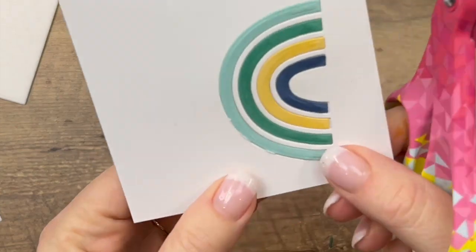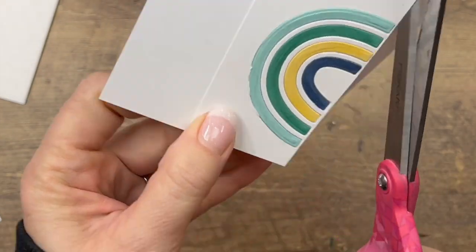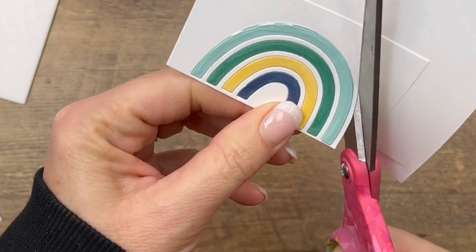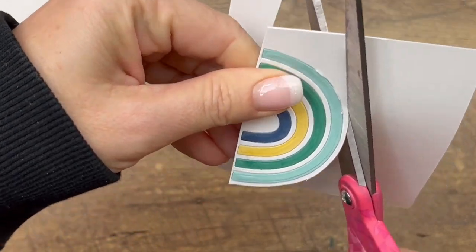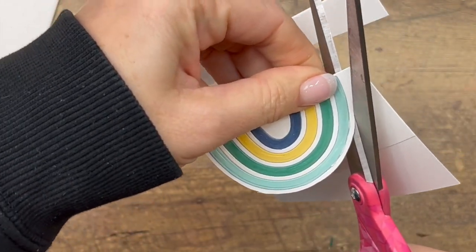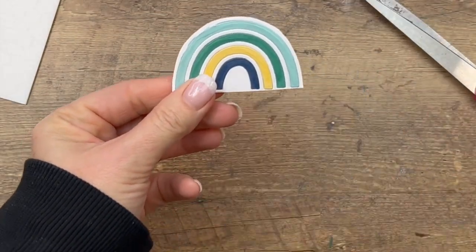Okay, now take your scissors and we're just going to cut this out like this. All right, and I'm going to go around the edge very carefully. I'm using my bigger scissors. Usually I like to use my smaller scissors when I fussy cut. I don't know, is this considered fussy cutting? It's not really all that fussy. All right, there we go, like that.